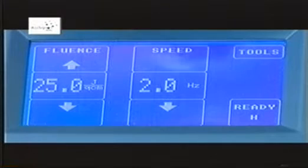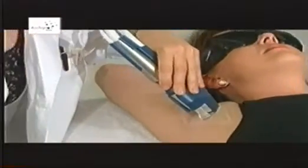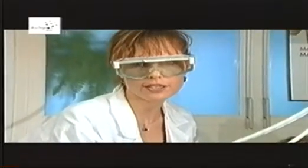Currently, the laser beam is only able to effectively damage those hair cells which are in an early phase of growth. Of course, this is not the case for all hair cells. For this reason, it is important to repeat the treatment at regular intervals in order to induce damage to the cells during the proper growth phase. On average, hair growth is completely halted after four to eight treatments.